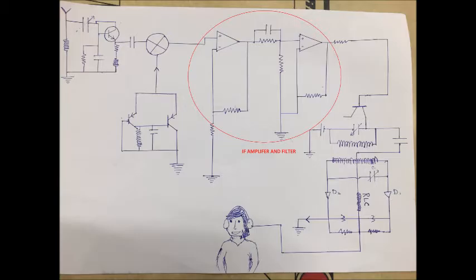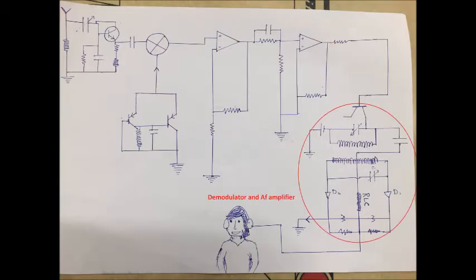So after this, the output of the mixer goes to the IF amplifier, or the intermediate frequency amplifier, which consists of two op-amps basically, with an RC circuit in the middle which acts as a band-pass filter. So these op-amps basically amplify, and since they are in the non-inverting mode, provide you with an amplification which happens twice to get a good input of the included frequency.